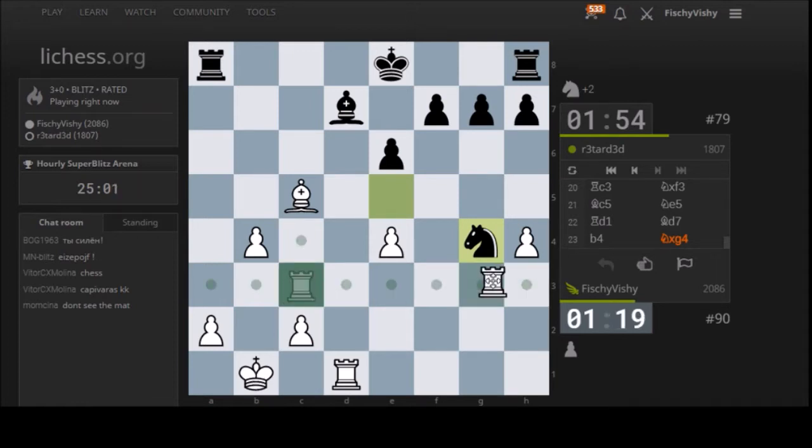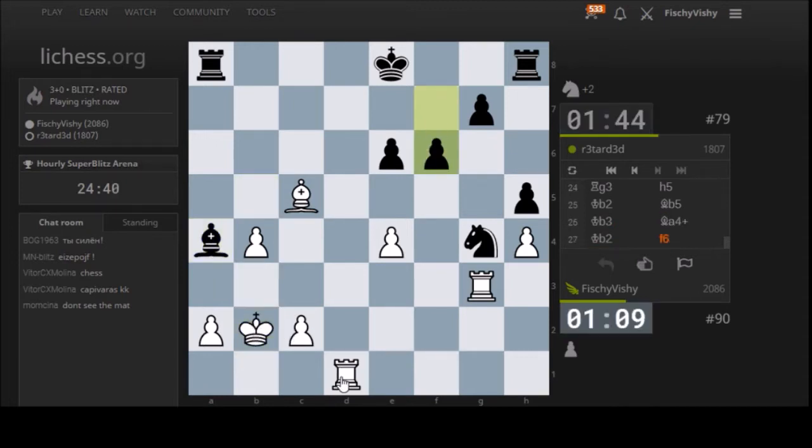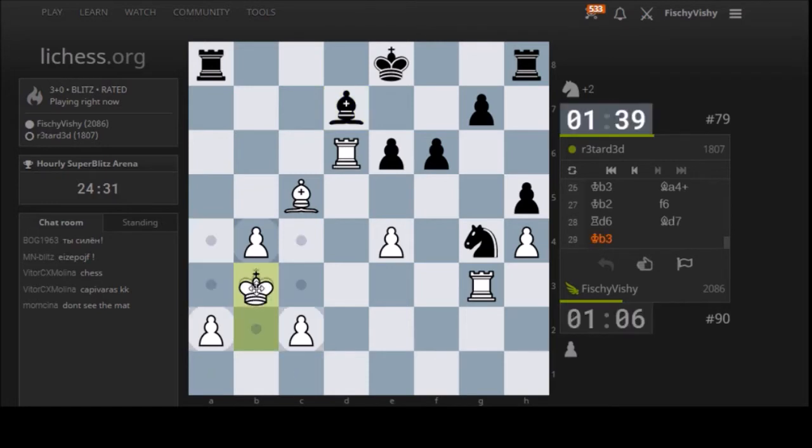Let's stop spending so much time. Maybe this, then I provoke h5. I don't know if it's good to provoke h5. Now king here, and I want to start rolling these pawns. Maybe c4. Yeah, c4. This is just a check. Now I'm attacking e6. I need to start getting the pressure going.